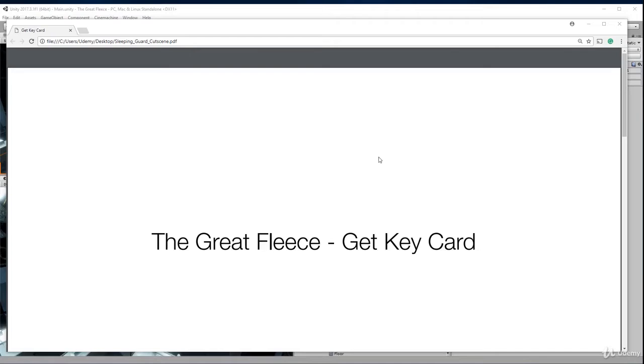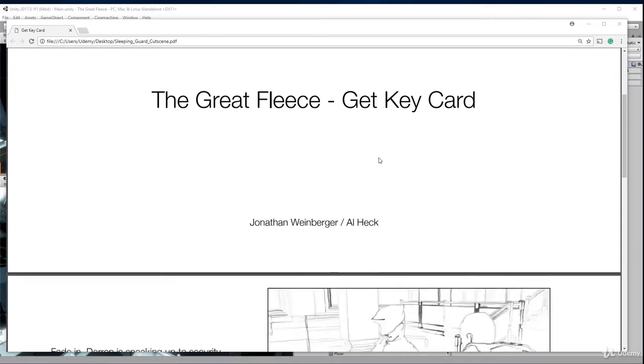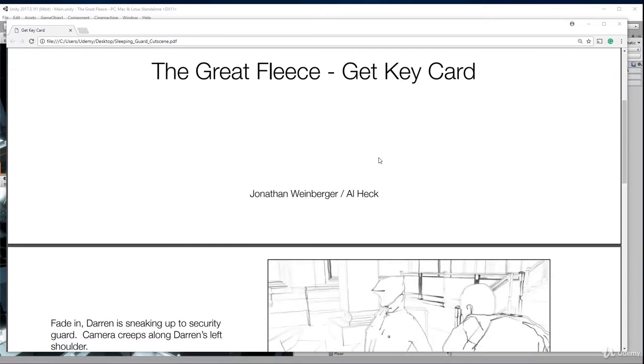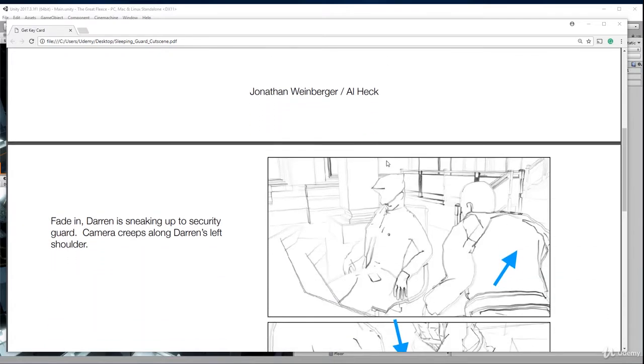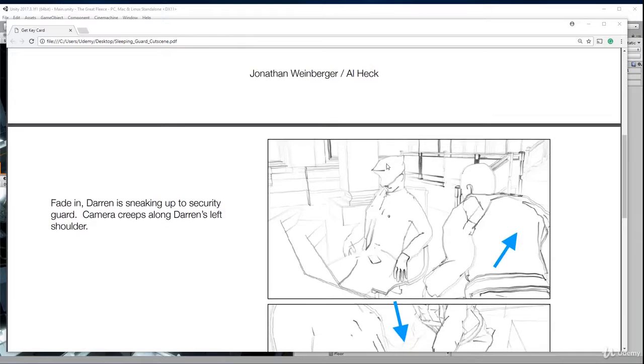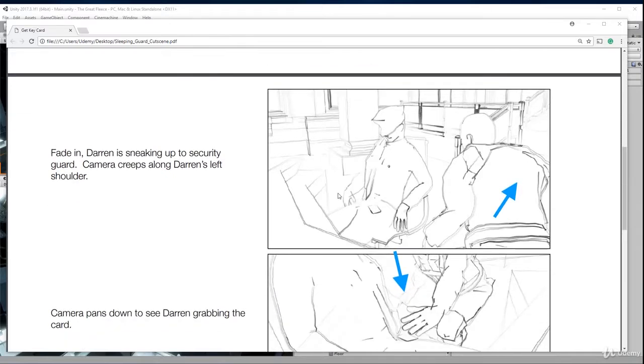So let's go ahead and go through this PDF of our director's notes. Typically, the way it works when you're creating a cutscene, if you work for a game studio or a film studio, is you'll have a producer and a director and a couple of developers, and you'll have a roundtable discussion about the director's vision for the scene. After mocking up some ideas, you'll prototype by sketching out what you'd like. So here we have some sketches of the scene that we're going to be creating.